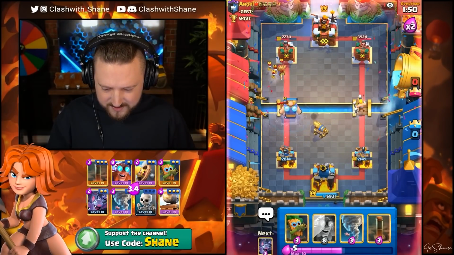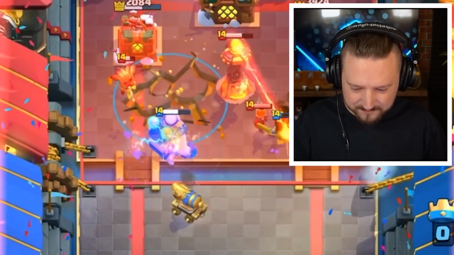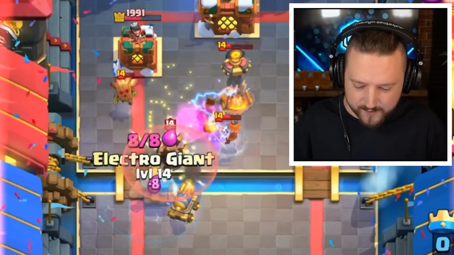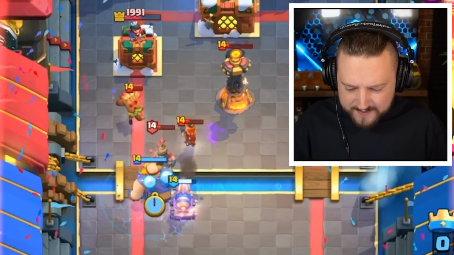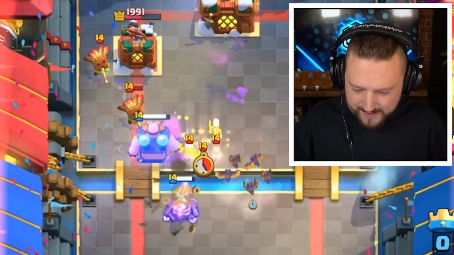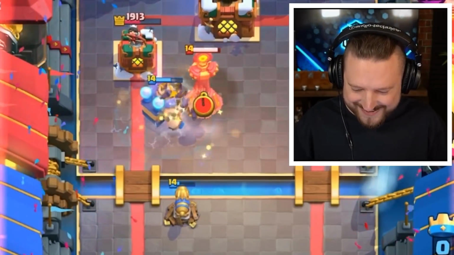Skeletons up in this business. Come on, boys. Where's your Inferno, my friend? All right. Dark Inferno B. And we're already back to one more E-Giant right here. Let's go. No, don't hit that, my friend. What? Don't hit my Cannon Cart, you nub. That's not fair. Wait for this. Another back. Let's go. Come on, sir. Get in there.